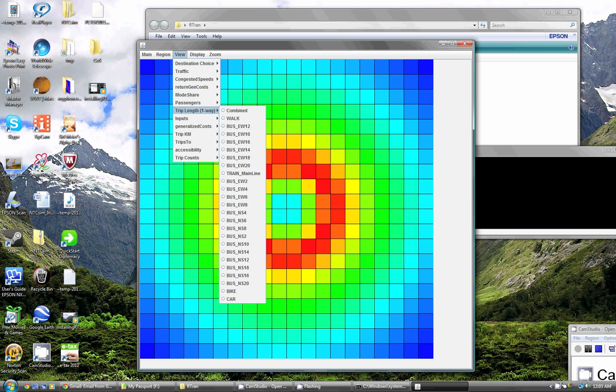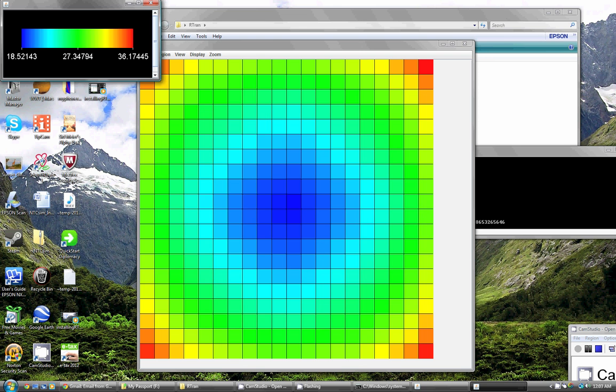So for example, trip length, one way. You can get the trip length by car, let's say in this case. So if you go trip length, car, select that. It's showing you the trip length by car from each zone.